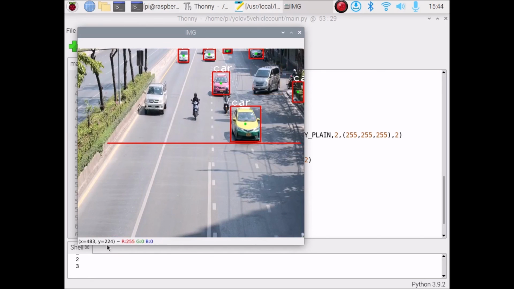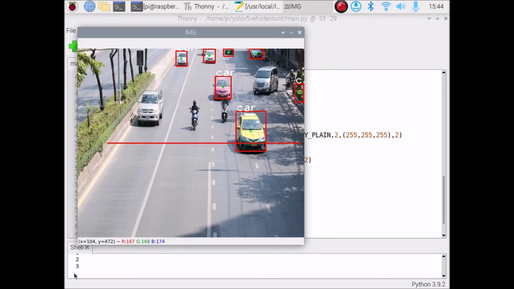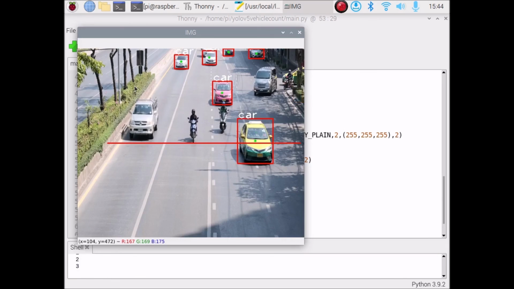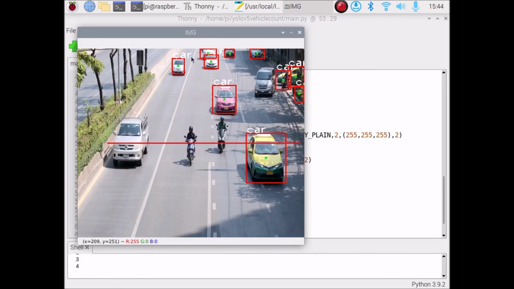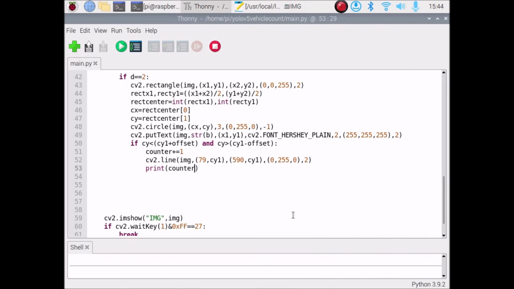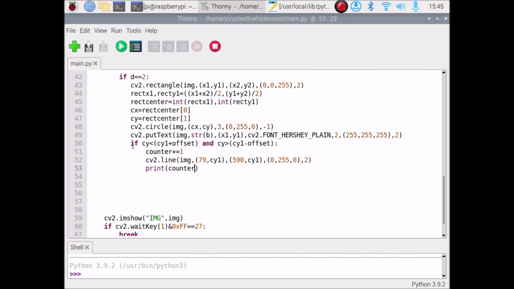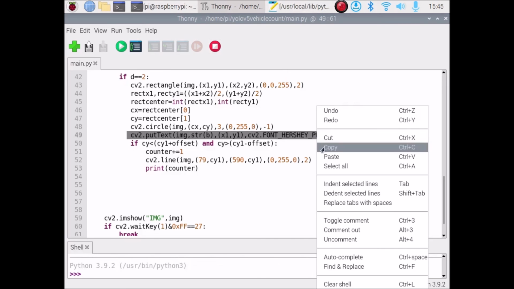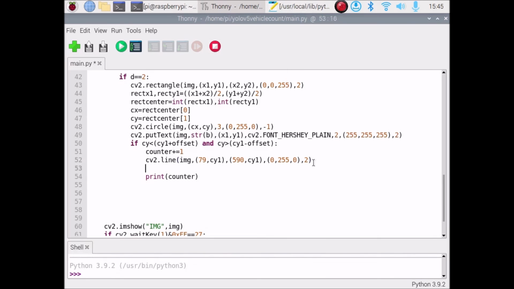Now what we want to do is put our counter on our frame. So again we are going to use the cv2.putText method, and just copy, and this time we are going to mention our text, our counter, at the bottom of our rectangle.